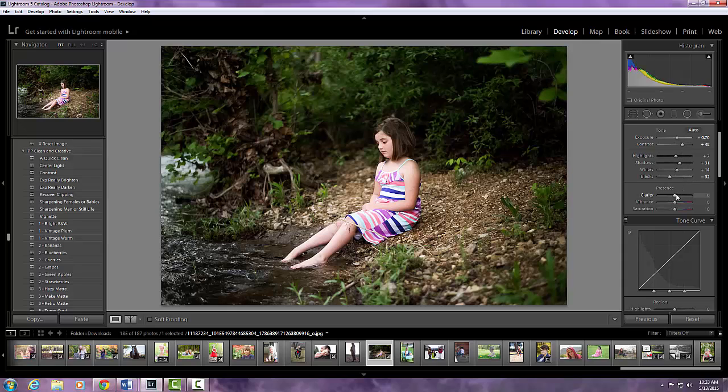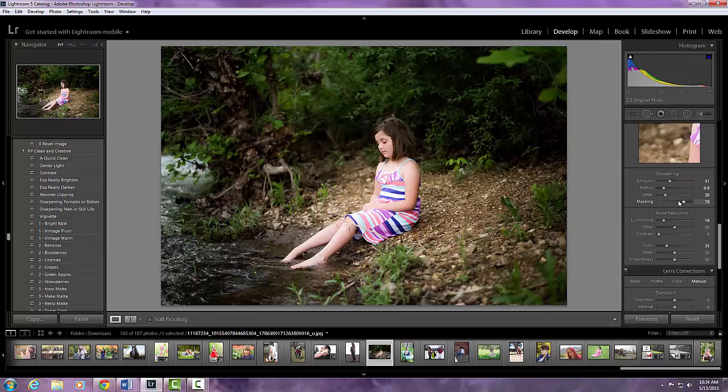And then I come down here. Clarity is what is going to make your photo all nice and smooth. I see this way too much. People think that if you bring your clarity down, it's going to make the person be all nice and angel looking and have smooth skin and all of that. That is not flattering. At least I don't think so. You look at it like that, and you bring it up like this, that's too much. So you need to find the right balance. See how it's just about in the middle right there? I bring it down usually just a tiny little bit, just to soften up a little bit.